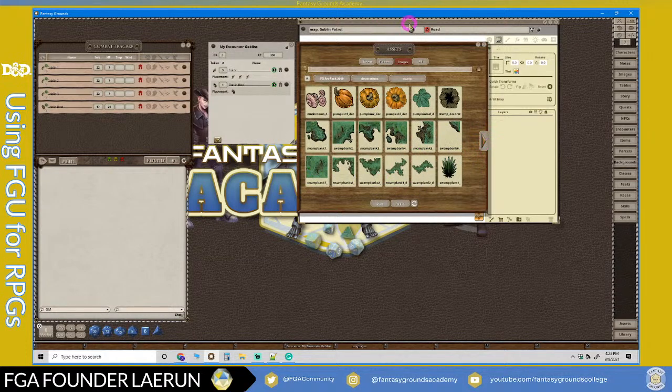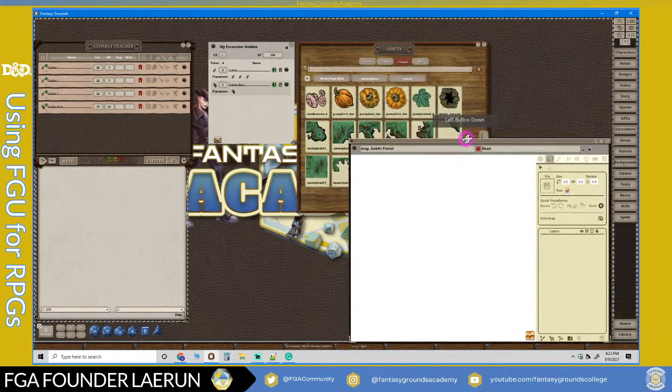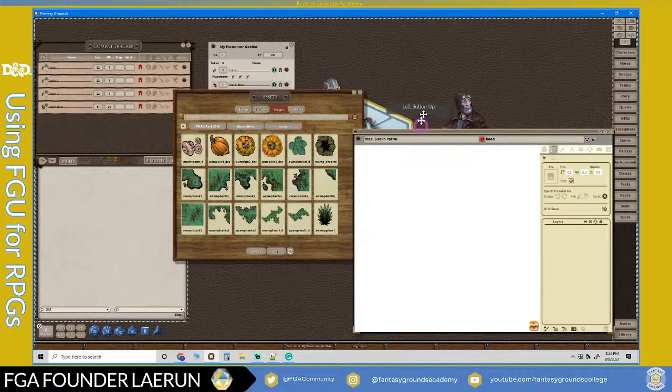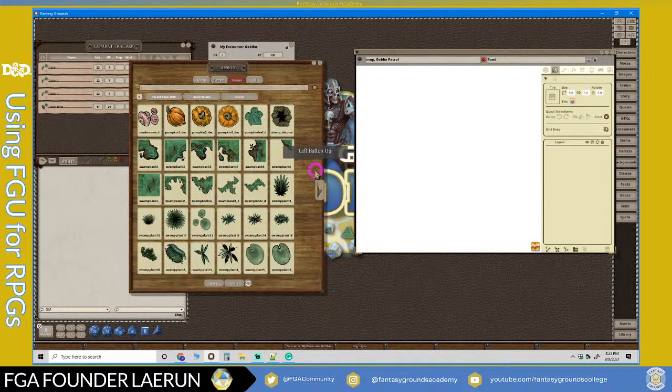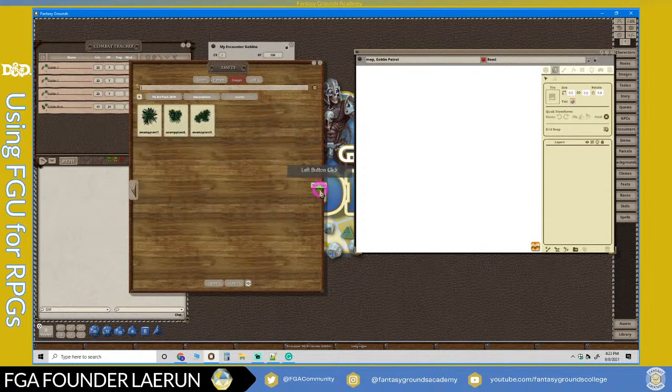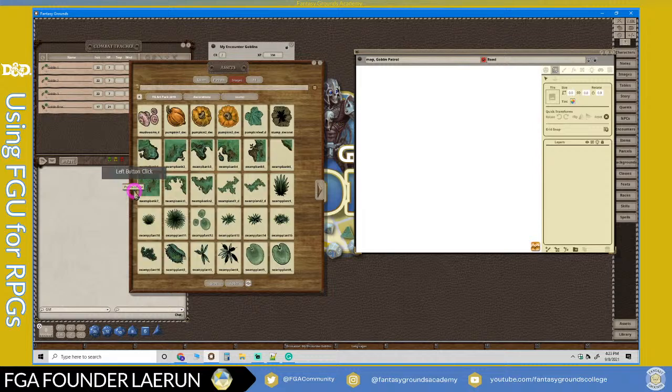So here's a swamp bank, for instance. If I want to use the swamp bank, which is one of the assets in this pack, I can drag and drop this into the tile area. So I'm in the layers section, and this is the tile area. I want to see what else we have in here. So if I stretch this out a little bit more and use the arrow key to navigate, I can come through here and see what's all in this pack. There's a couple land features, and then there's some assets. So I'm going to go ahead and grab this swamp bank, which is like the main piece here. I'll drag and drop that into the tile area.